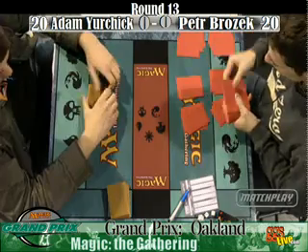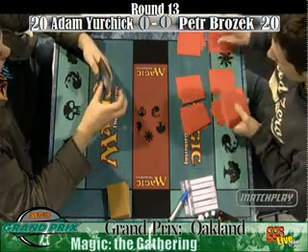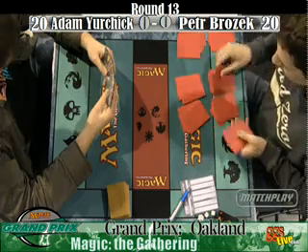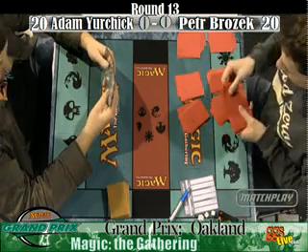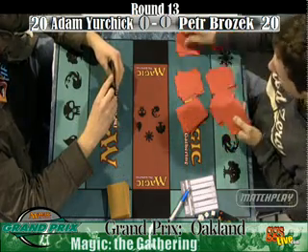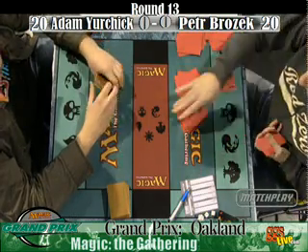See Thoughtseize, Hexmage, and a Chromox. No Dark Depths. So he almost has his plan. It looks like it was Sword, Hexmage, Thoughtseize. It was Chromox and some lands.